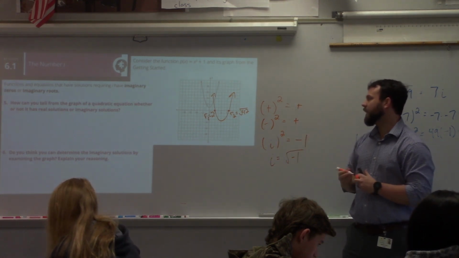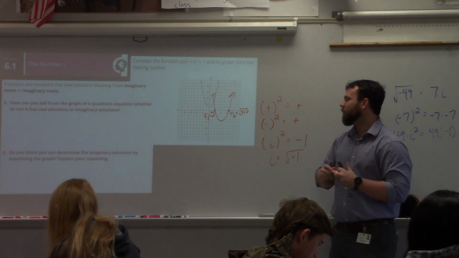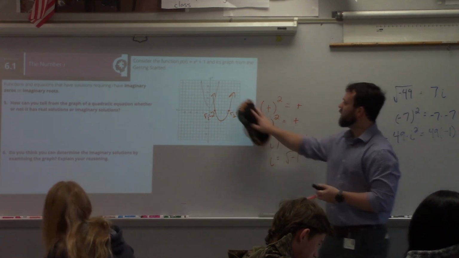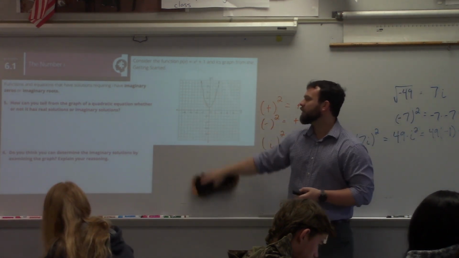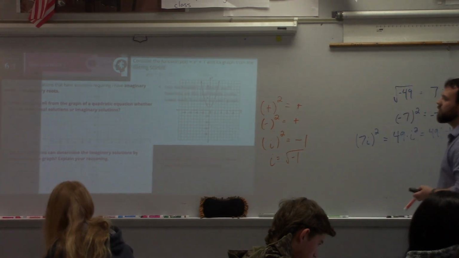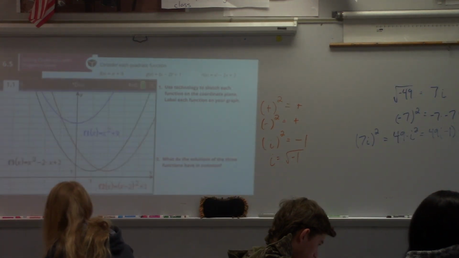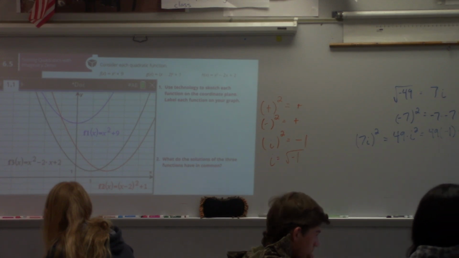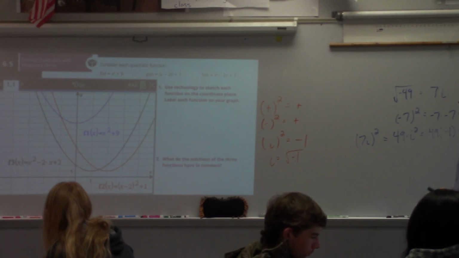Now, technically that can't happen. If you have one rational root, the other has to be rational. If you have one irrational, the other has to be irrational. Don't sweat that. I'm not testing you on that fact. But we then started looking at these. This is skipping to 6.5, on page 106, where we're getting practice with solving quadratic equations.